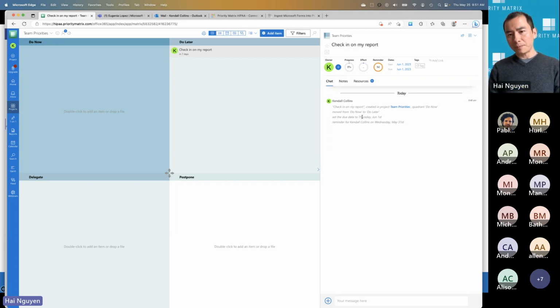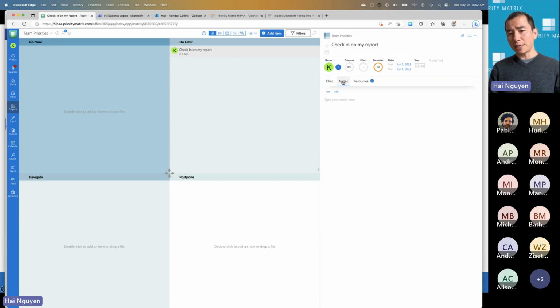And the second part is that all the changes that you make to the task is actually kept as a record. We actually have customers where, for compliance reasons, they have to show that they get certain things done at a certain time. And so you have to prove that. And so this is called an immutable history. So whatever changes that you make, it's actually tracked as part of the history. So what that means is if you set a due date, you have an original due date, and then later on you change the due date, and now you're marking the task as done, well, is it done on time, et cetera? And so, with Priority Matrix, we're able to track all of that for you and give you that record. And so that's very, very useful from a manager standpoint to be able to make sure that the things that are important are actually done on time. So that's the chat section.